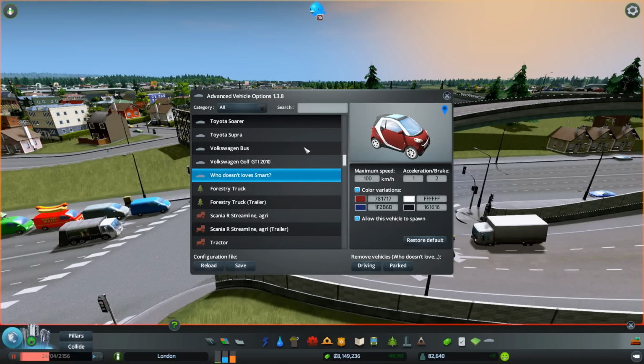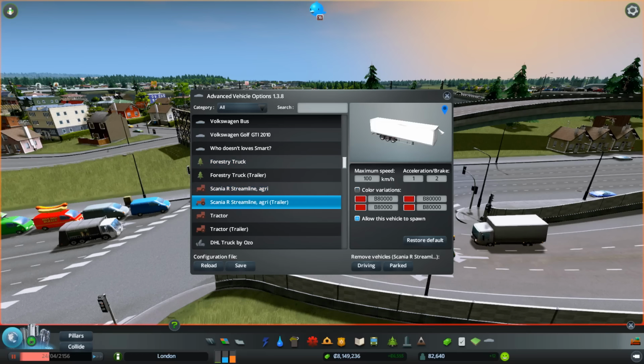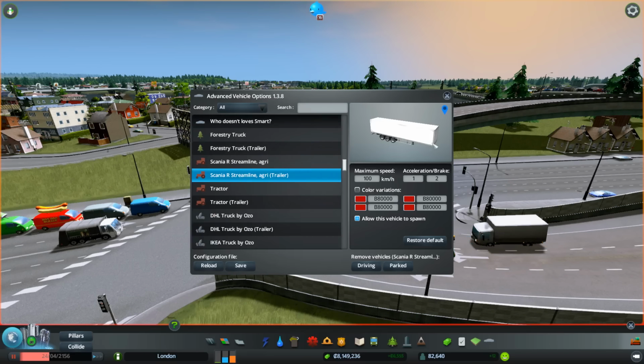Which is awesome. Then we've got, now these are the standard trucks, but because we've got some agriculture going on, I've also added in this Scania R Streamline, which I think is pretty nice, and it comes with its own trailer, which should give us a little bit of variation. I am going to be putting some agriculture around the edges of the city, so we will be using a few of those, and I'm probably going to pick up one or two more trucks.